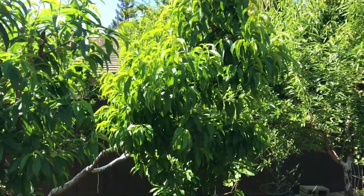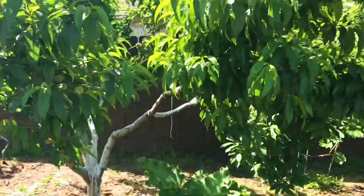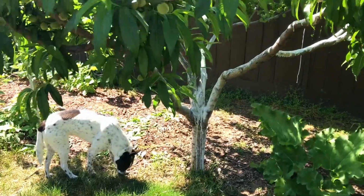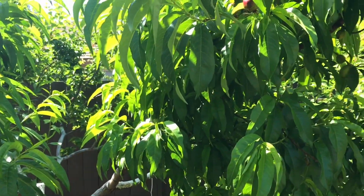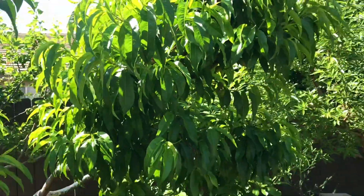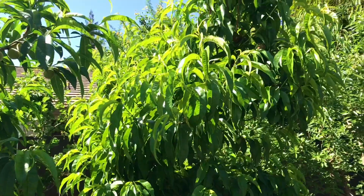So right here in front of me is a grafted Fantasia Nectarine on my multi-budded fruit tree, which has 4 varieties of different stone fruit. Now I'm going to begin this video showing you the issues I've had with this Fantasia Nectarine variety.